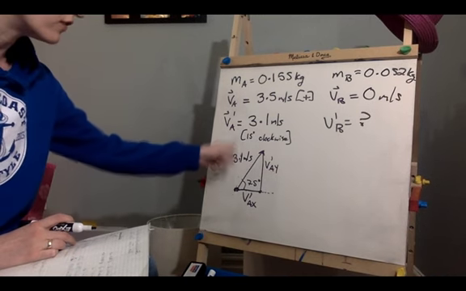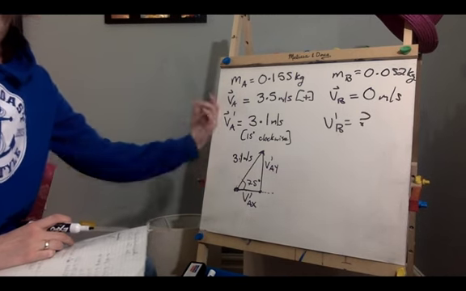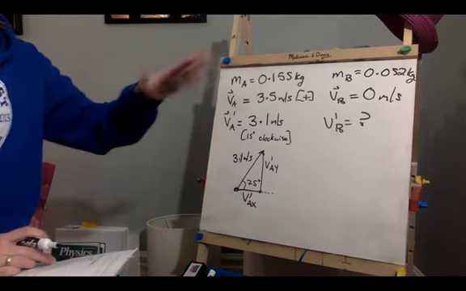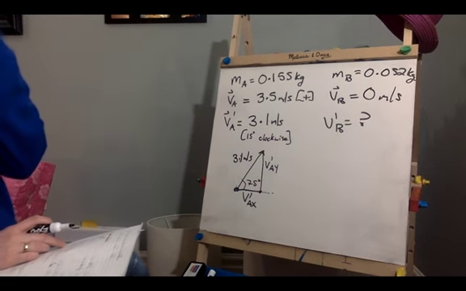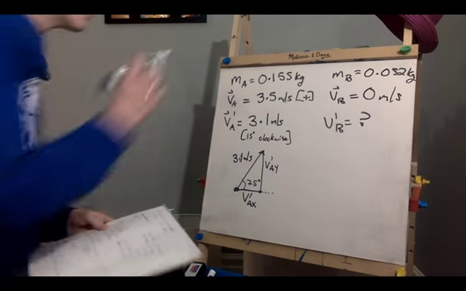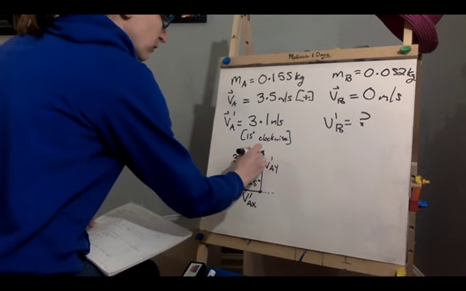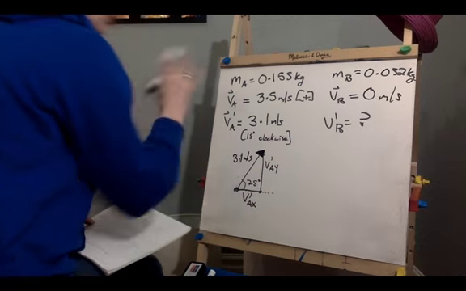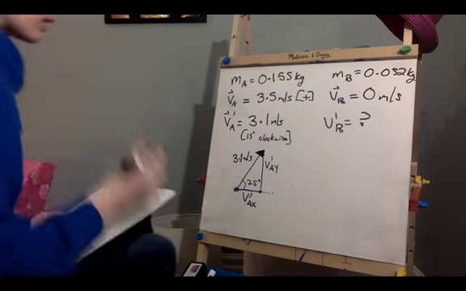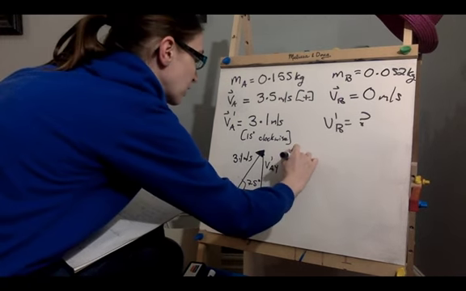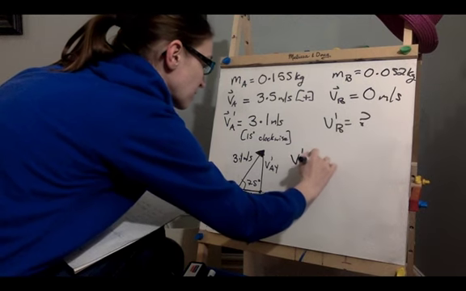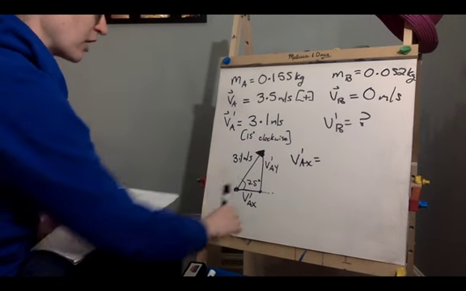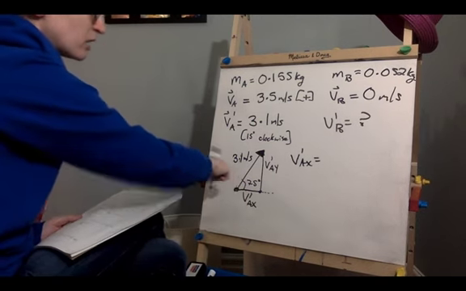You could have used the 15 degrees, but then you would have been using sine for x and cosine for y, and it's just easier to keep everything standard, cosine for x and sine for y, okay? But it does work either way mathematically. It wouldn't be wrong. A lot of people just like to keep things consistent. So in doing that, our V prime AX is going to be calculated as cosine of 75 degrees times the 3.1.